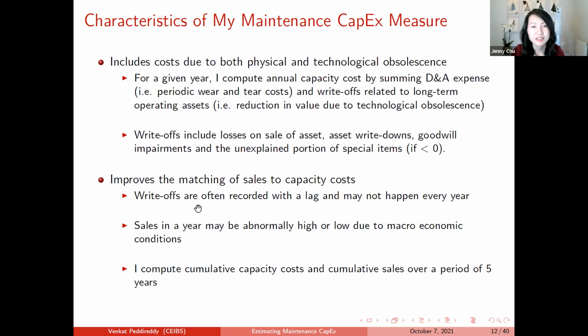Ayan has a question. Yeah. So Venkat, when I look at your measure, I was wondering, why don't you also include gains from selling assets? Why do you only include losses? Because gains and losses are kind of symmetric, just the difference between the asset price and your original acquisition price, right? We understand that an impairment is due to conservative accounting, so it's only one side. But when you sell assets, you actually have information from both sides. Why do you include only losses, not gains?